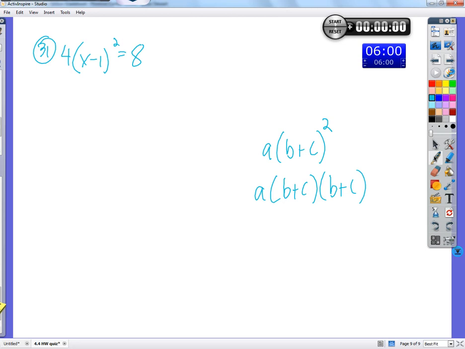Okay, divide both sides by four. Right now, it's just an idea, just like distributing was an idea. Distributing seems not to be so great. Let's see if we divide by four, see if that does something. Divide by four on both sides. Let's see if it helps us out over here.